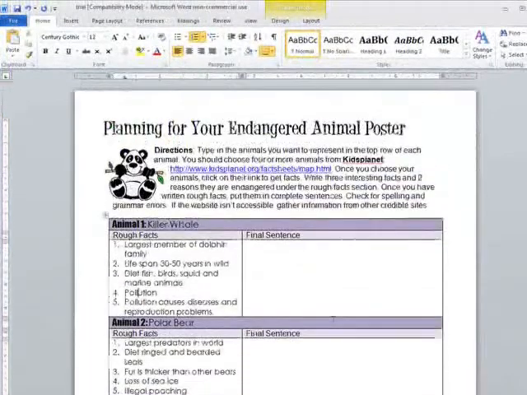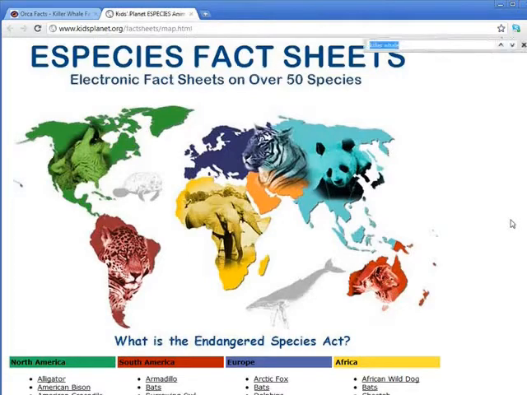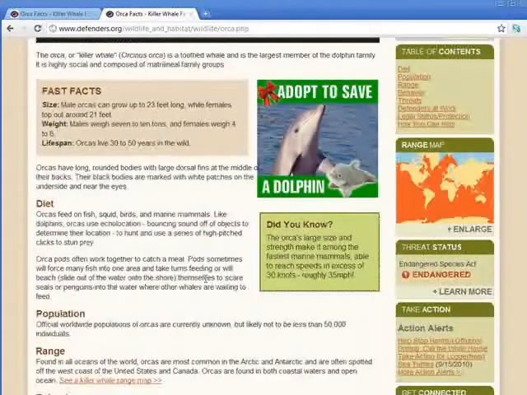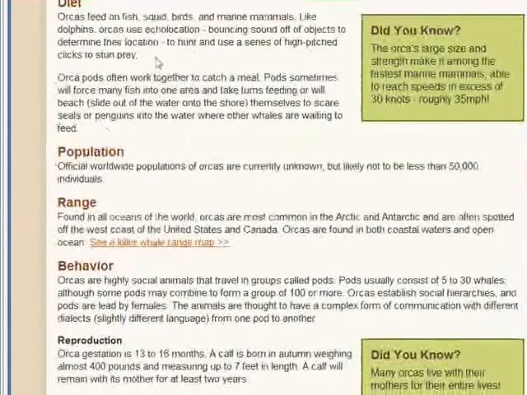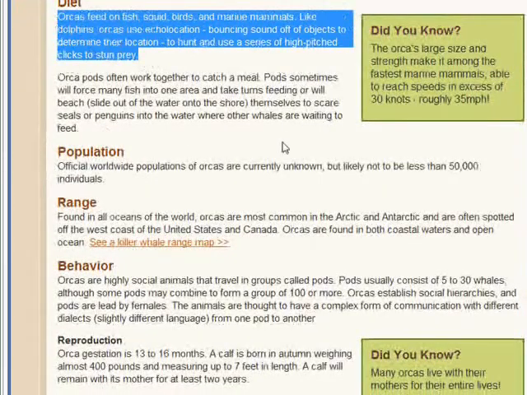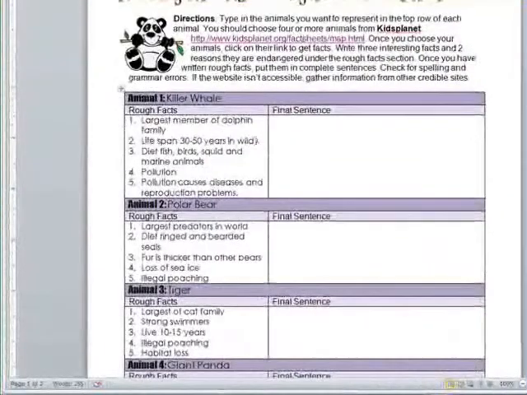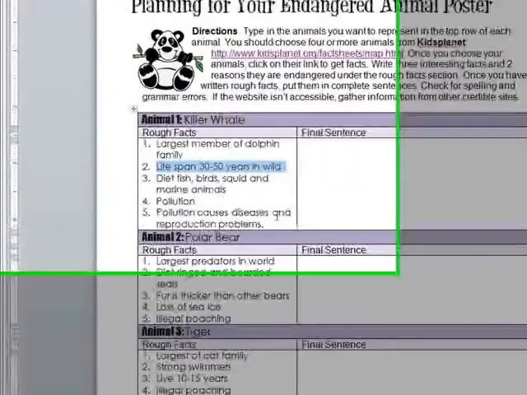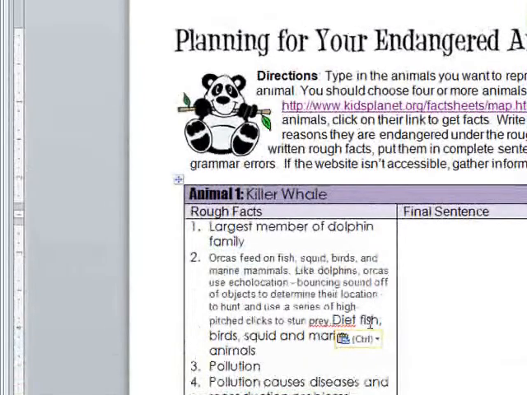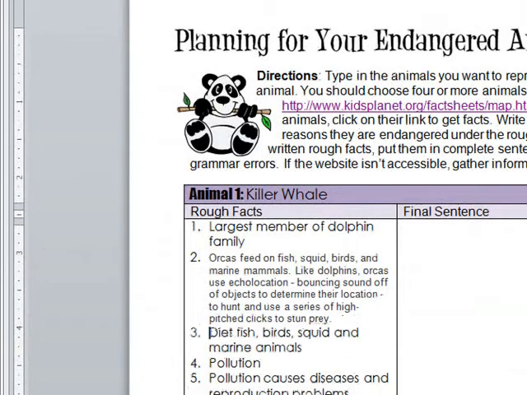But before I do that, I want to show you something that kids will often do. They'll go to the site and locate the killer whale again. They'll find some information that they find interesting. So say, for example, they want this. They will copy it, Control-C, and then go back to their document and replace this text. They'll do Control-V. Now automatically I can tell they plagiarized because the formatting is totally off. It's not the same font. But if the kid is clever, I'm going to hit the Enter key and get that number.